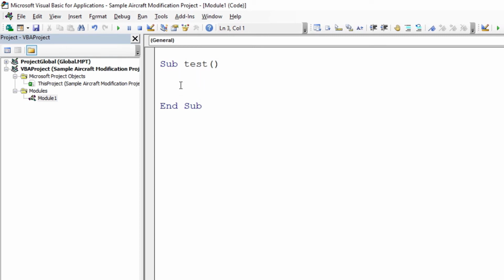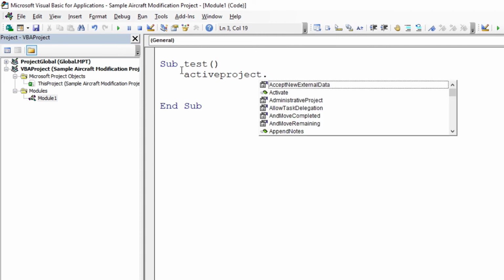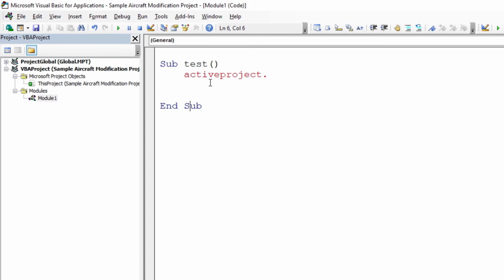If we really want to see this, if I write a syntax error, it will turn red but not give me a pop-up error. So if I do something like Active Project dot, and then I move away, you can see that I have a syntax error. It's in red, but I did not get a pop-up. So that's what happens when we do that. So I can delete that.